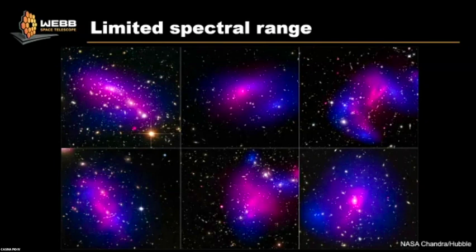And this is a very extreme example here. This is a composite of Hubble and Chandra data, right? They're completely different parts of the spectrum, but it gives you an idea. It looks like you put two completely different images on top of each other. And that can be important to explain a scientific story, but again, it doesn't bring in the general public, that wow effect necessarily. So we tried to keep the spectral range as narrow as possible. That's why most images are either NIRCam only or MIRI only. In a few cases we did mix them, but it usually doesn't work as well.